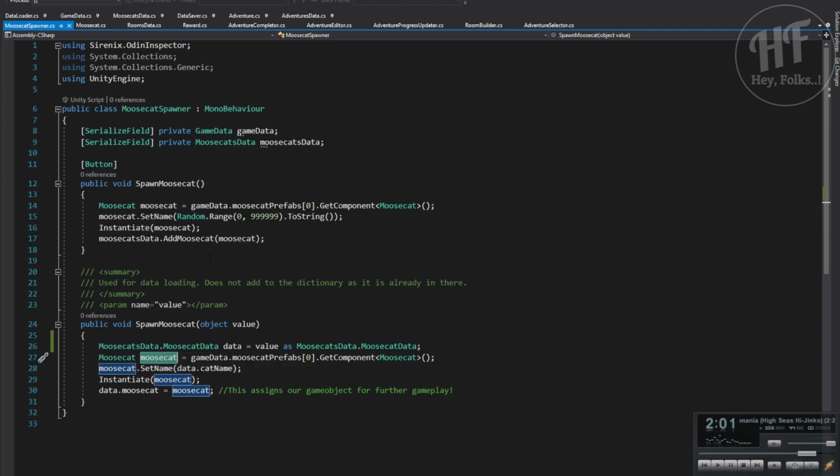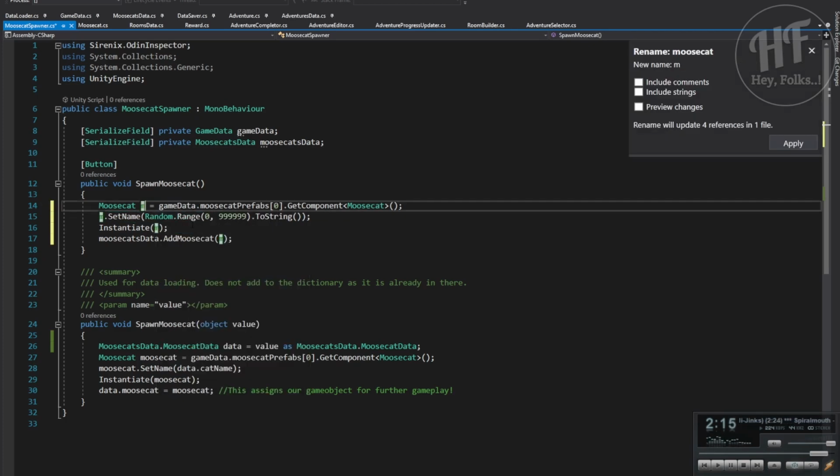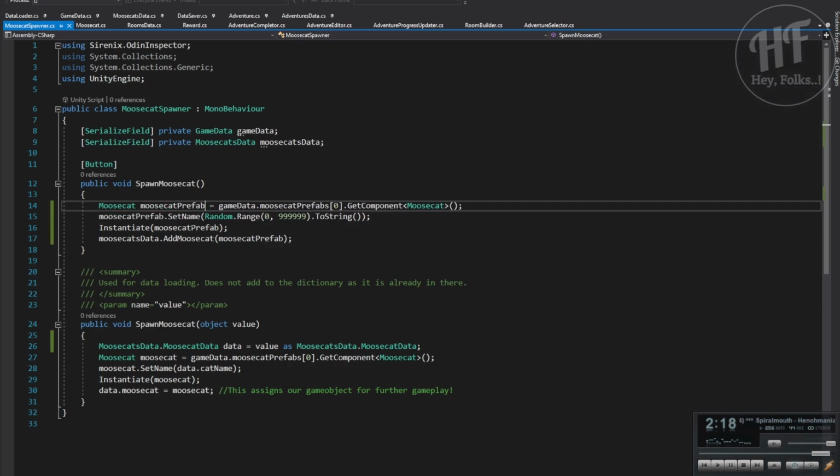Dag nabbit. Alright. So, in fact, I think these might both be wrong, but basically, this is not what we want to save here. So this should actually say, or actually similar, we could do instantiate Moosecat, or sorry, instantiate this, there. So that will actually work.